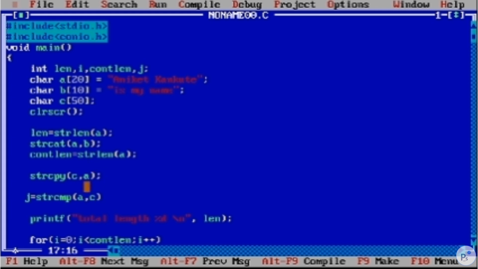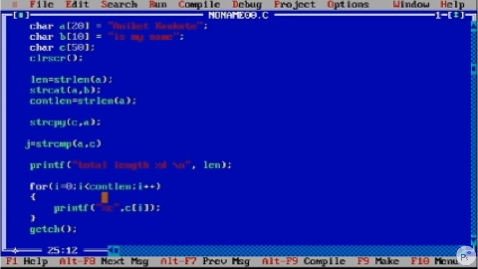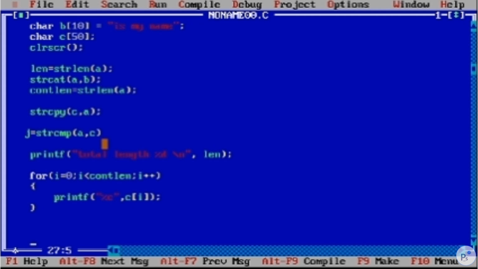We have stored the concatenated string in a with this function, and we have copied that string into c, so they should be equal. So let's print that out. Oh sorry, we are checking it, so we need to implement if else here.